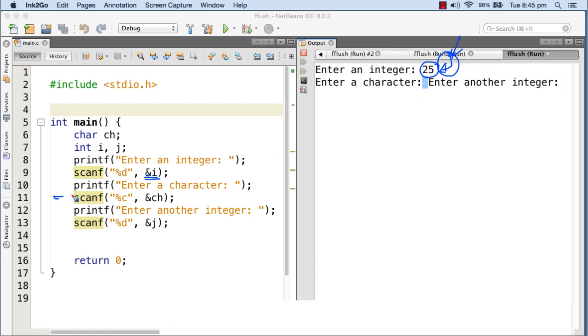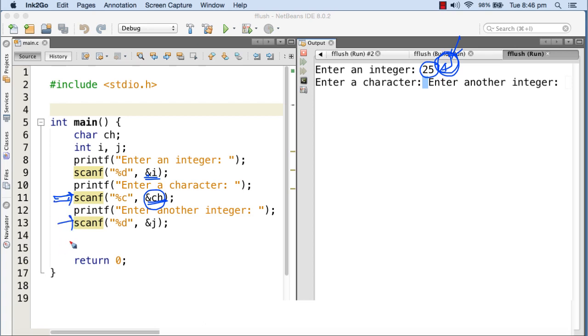So when this scanf comes, it is expecting a character from the keyboard. This return key is already sitting there in the standard input buffer. It is finding that return key in the standard input buffer, and this ch variable is assigned that particular return key. If I print the ASCII value of this ch, it's going to be the ASCII value for the return key, and that is supposed to be 10. So it's skipping this scanf because it is already getting its value from the input buffer. So it's not holding there at this scanf. So it is going out here.